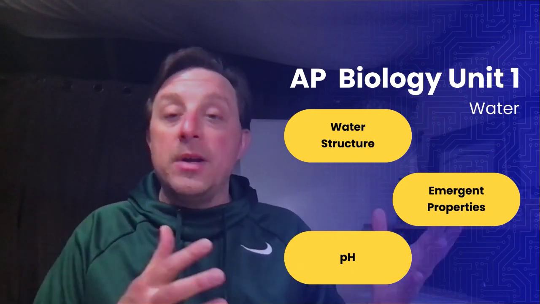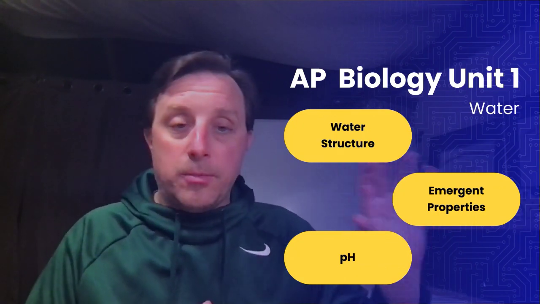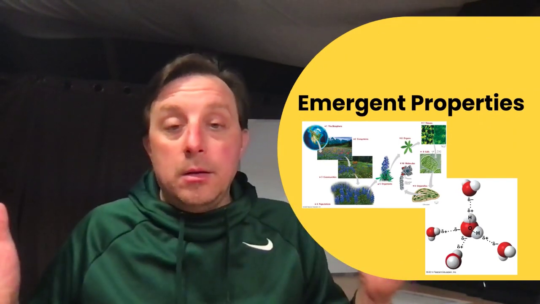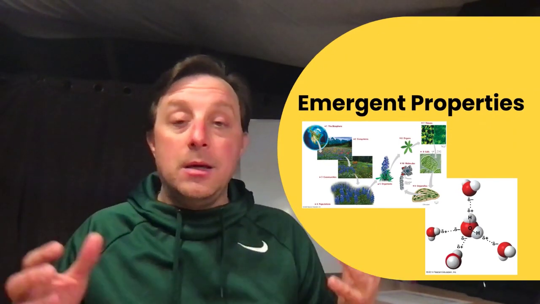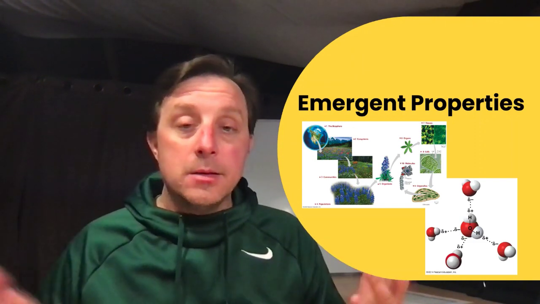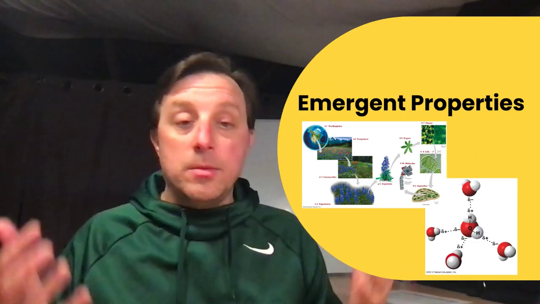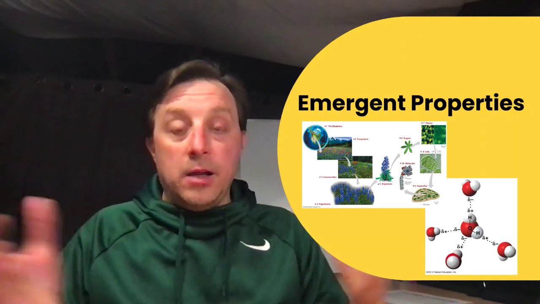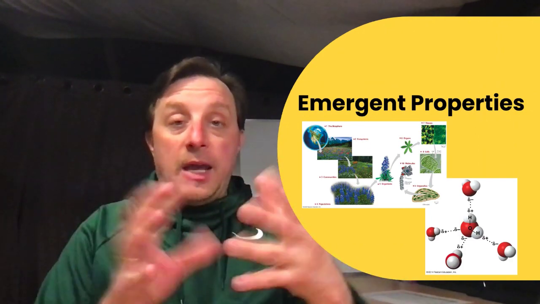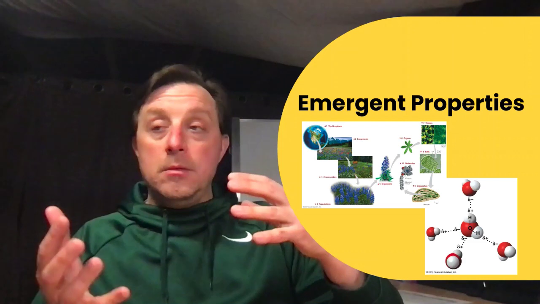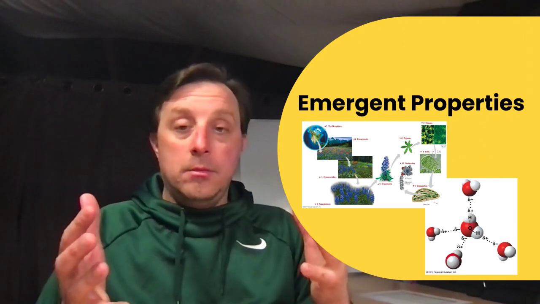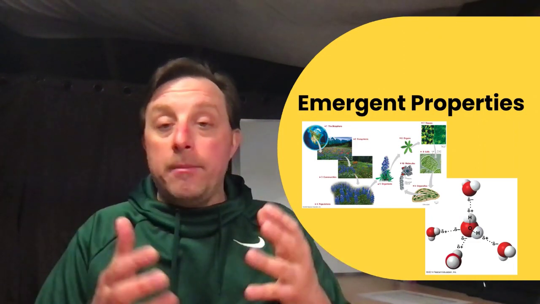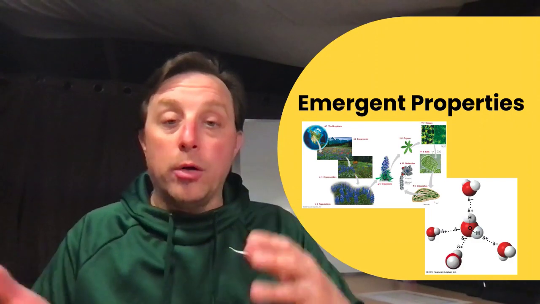Okay, and these properties of water are what we call emergent properties. Okay, and this idea of emergent properties, it's not only with water that we see this idea in science. Basically, what emergent properties means is that when we get a collection of smaller pieces and put them together in a certain way, that new structure will have unique properties that we may not have predicted based on our understanding of these smaller building blocks.